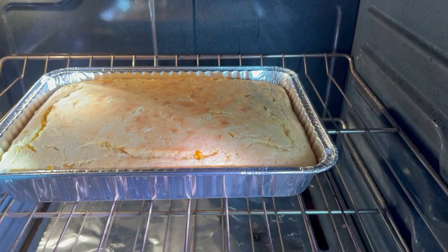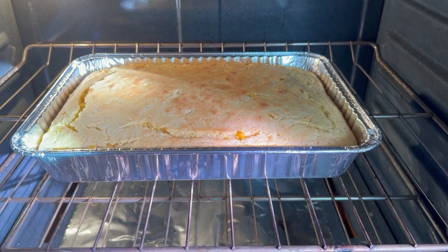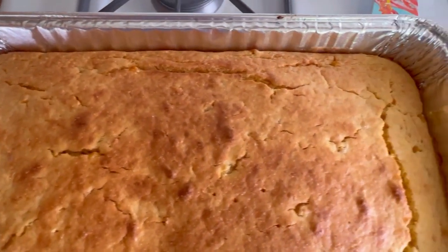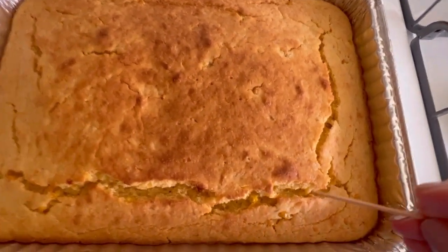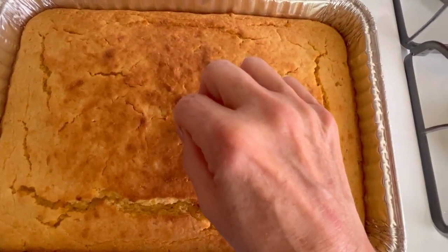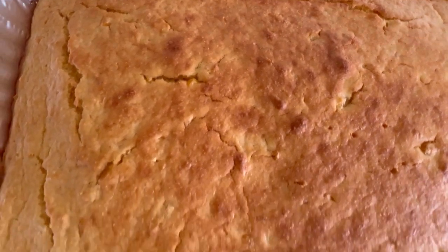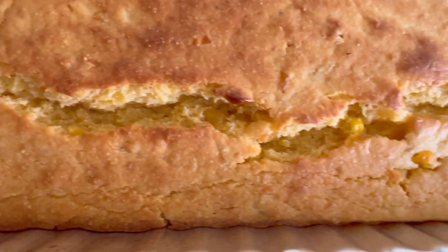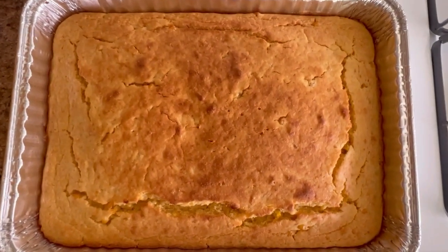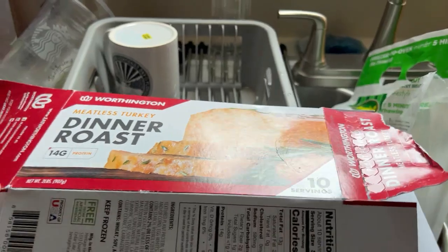It's been in the oven about 20 minutes and still needs a little more time. Here you go guys — look at this! Doesn't that look so yummy and delicious? You can see all the little corn kernels and that cream. If you don't like cream corn, it just soaks right in. It looks pretty well done. It's hot out of the oven and I'm not cutting it — I want it whole for when I get to my mom's.